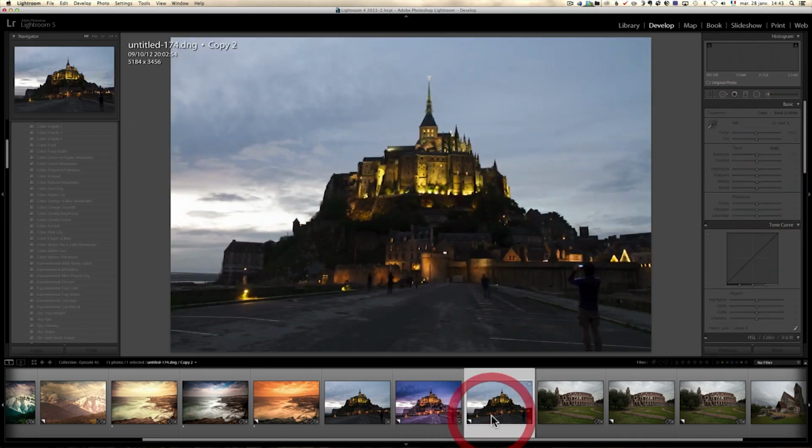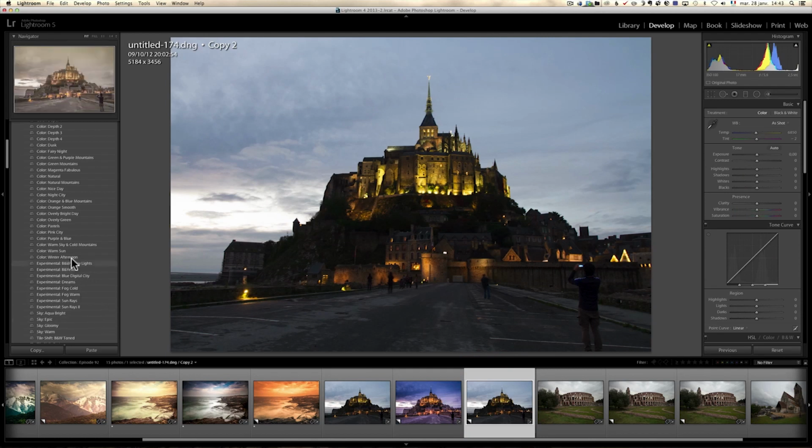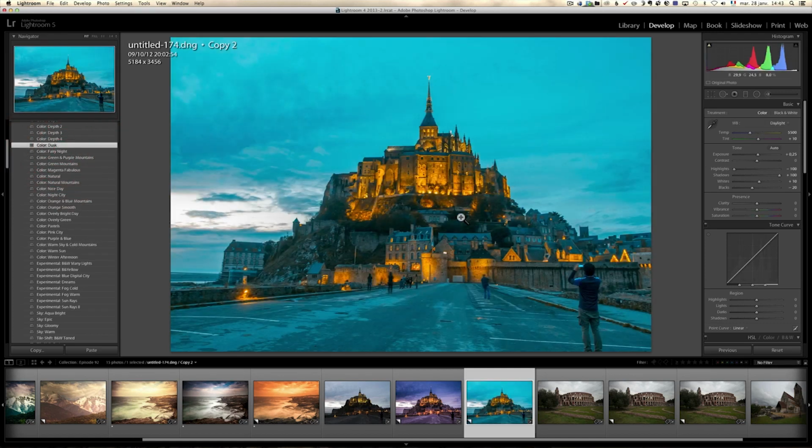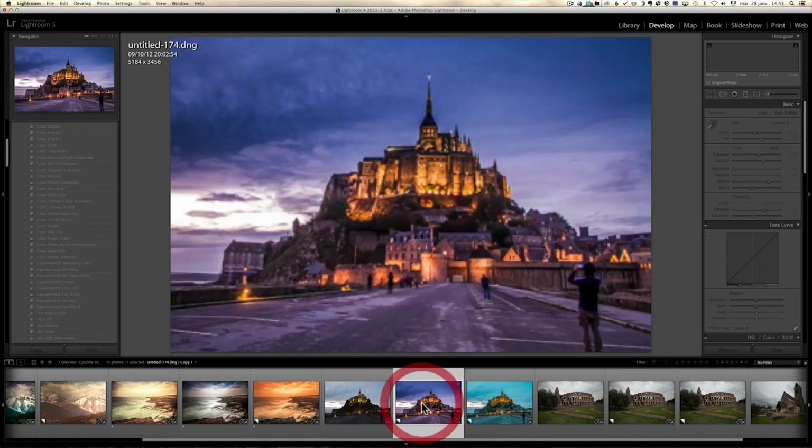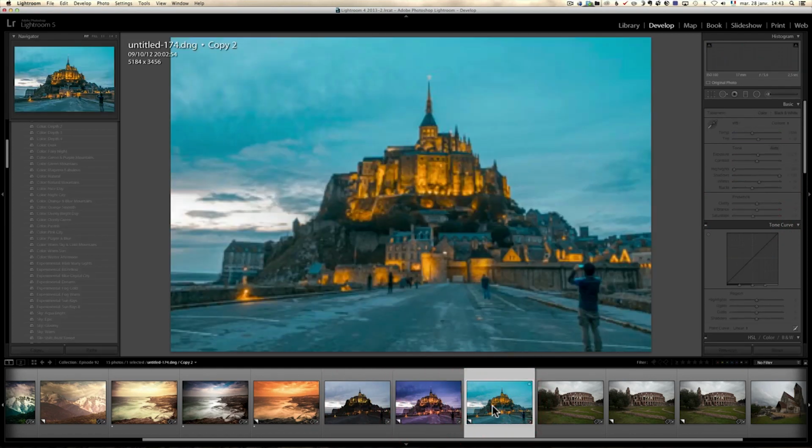Okay, let's take again the same photo, but this time let's use the color called Dusk. I mean, you have to try them out on your photos, and they will take you to places you don't expect. Okay, Dusk is this one. It's very blue, but I kind of like how the Mont Saint-Michel is completely yellow and it's all blue. It's like the golden hour. Same thing, if you find it's too blue, you can just take some blues out and maybe take off some saturation just a little bit. Okay, that's the original photo. That's the first retouch, and that's the second retouch.